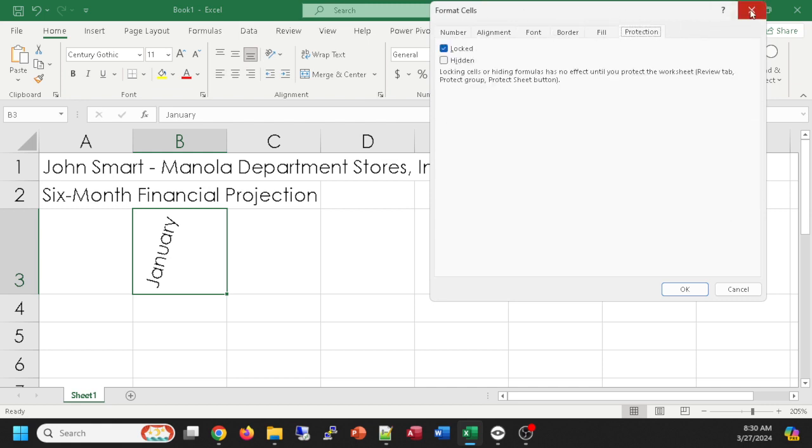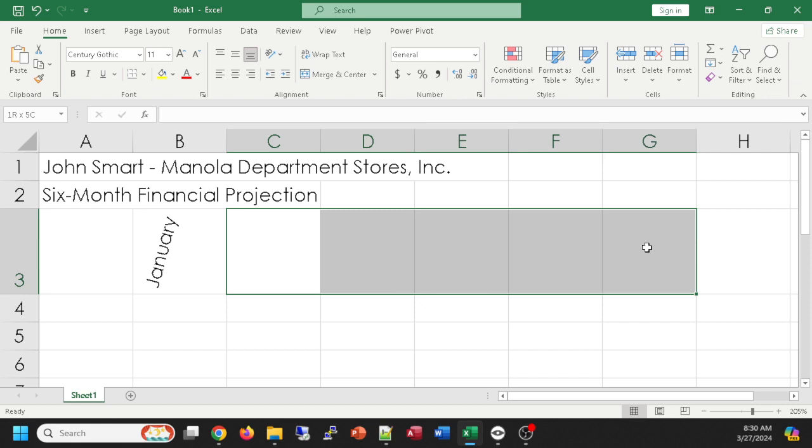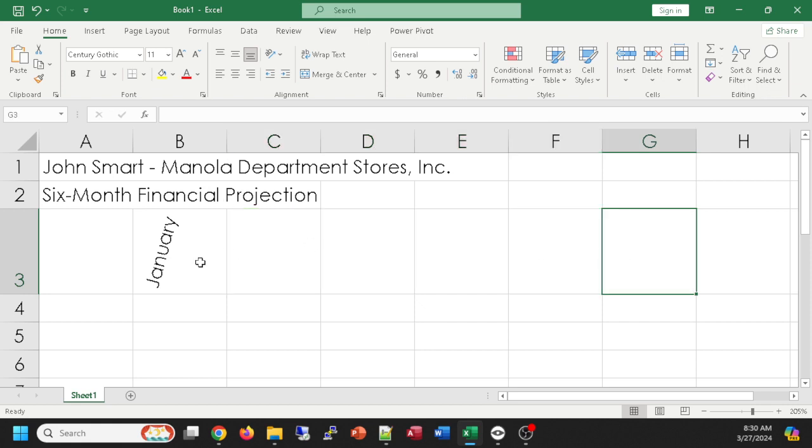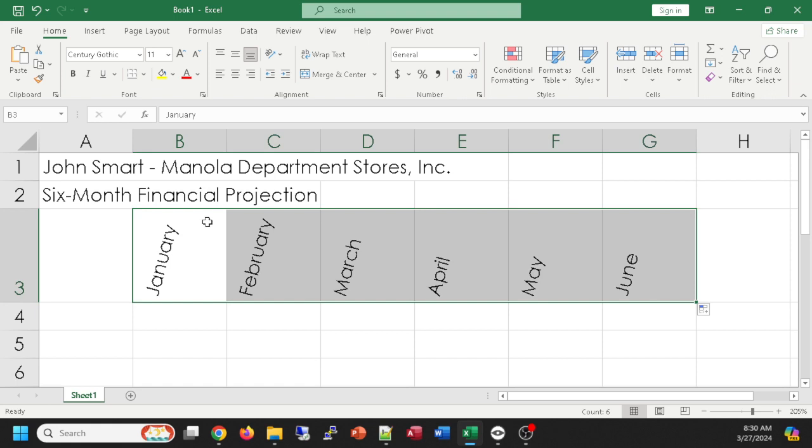And remember, whatever I choose here applies to whatever cells are selected. So even if I hadn't typed in February, March, April, May, June, I could have applied the rotation to these. But watch what happens now. Since I've applied rotation and I've started with a month that is the beginning of a series, as I fill handle over, it not only automatically fills in March, April, May, June, it also remembers the formatting.